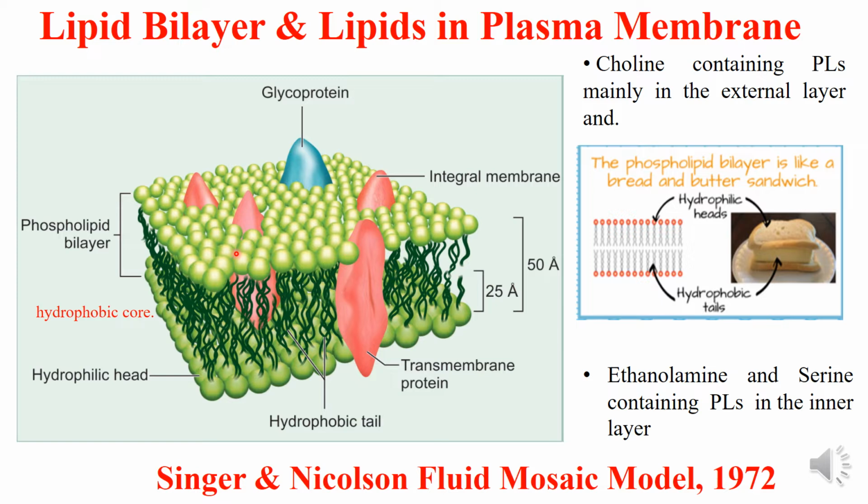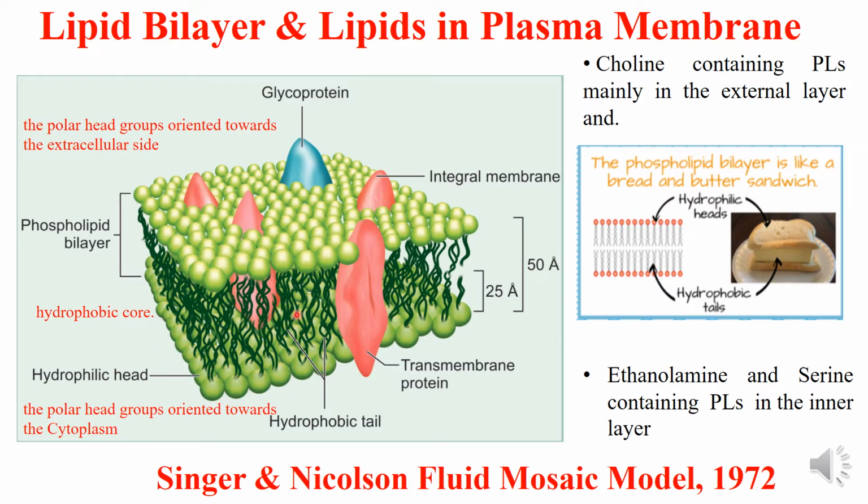So on the cytosolic or the aqueous medium side, whether it is cytoplasm or extracellular fluid, the head part of the phospholipid faces the aqueous medium, and this forms the hydrophilic region on the extracellular and the intracellular part. The central part is known as the hydrophobic core, and you can imagine it like two pieces of bread with butter inside. So the slices of bread on each side are the hydrophilic heads, and the butter in between is the hydrophobic tails. So the phospholipid bilayer is like a bread and butter sandwich.